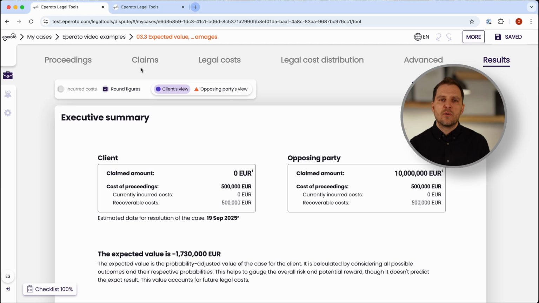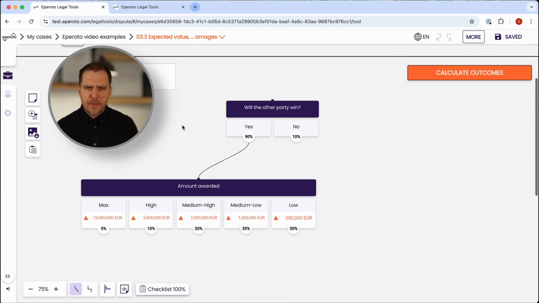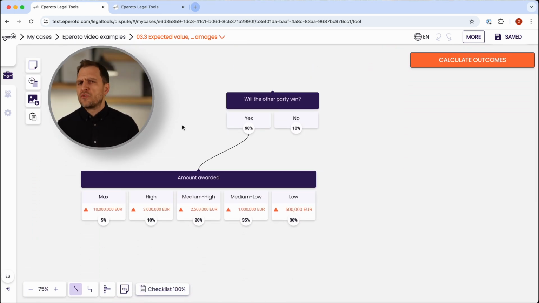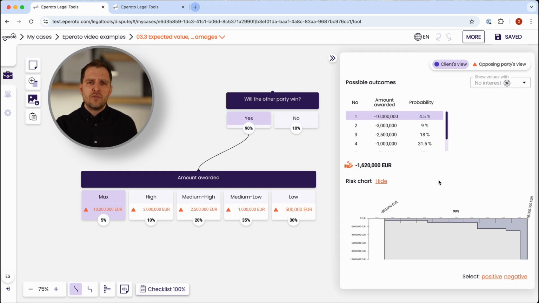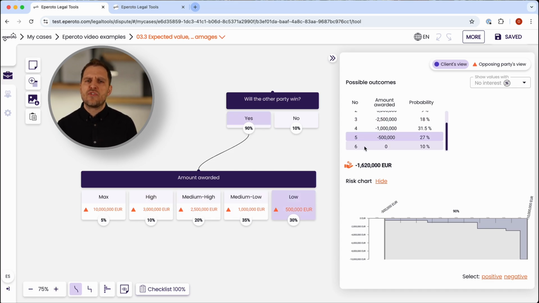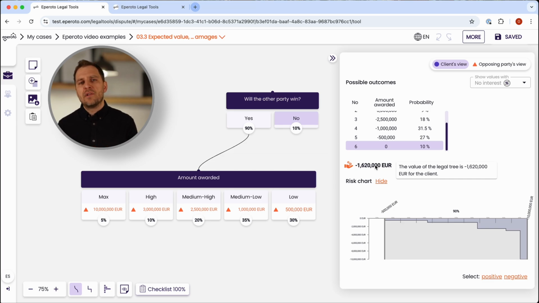In another example here, we as a defendant face a 10 million claim. We're almost certain to lose, about a 90% chance, but the risk of the full 10 million loss is narrow, and the expected value is only negative 1.6 million. Sure, we face a very likely loss, but our overall exposure, the expected value, is far from 10 million. It makes more sense to think about settlements around 1.6 million, as long as we can accept the unlikely but still possible risk of having to pay more.